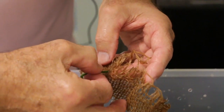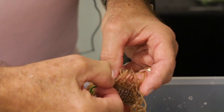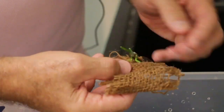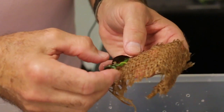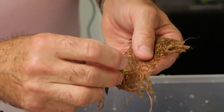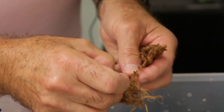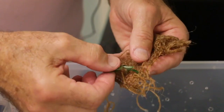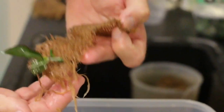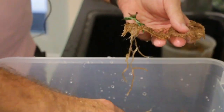In the past, what I've done is put 3 phals on a piece of burlap, but I don't know if 3 phals are too much. So right here, what I did is I stuck 2 roots. Now I stuck 2 and then 1 came out. This is a little tedious, but that's okay. So I've got 2 roots that I stuck in from this phal on this piece of burlap, and then I'm going to pick another plant.